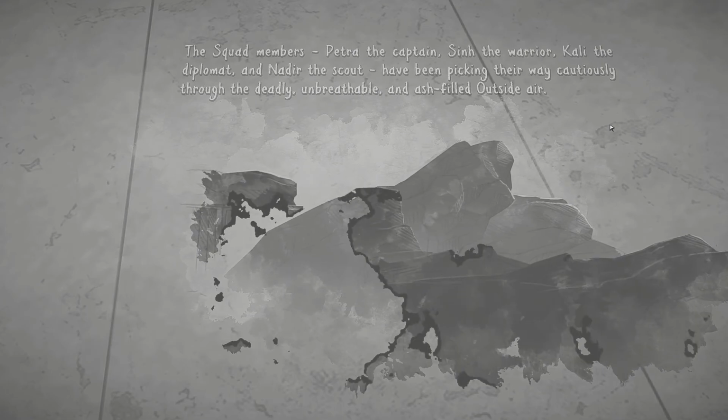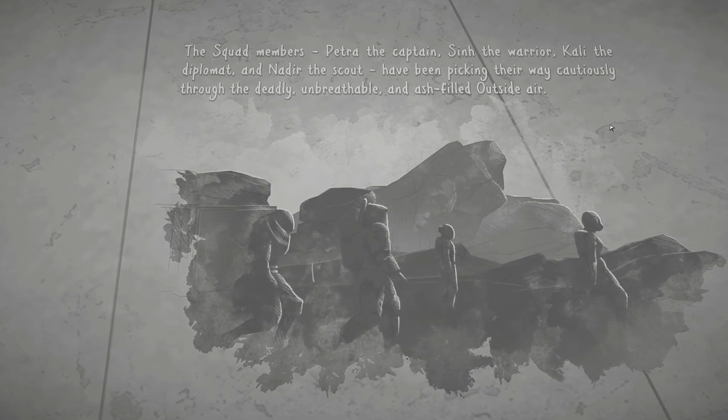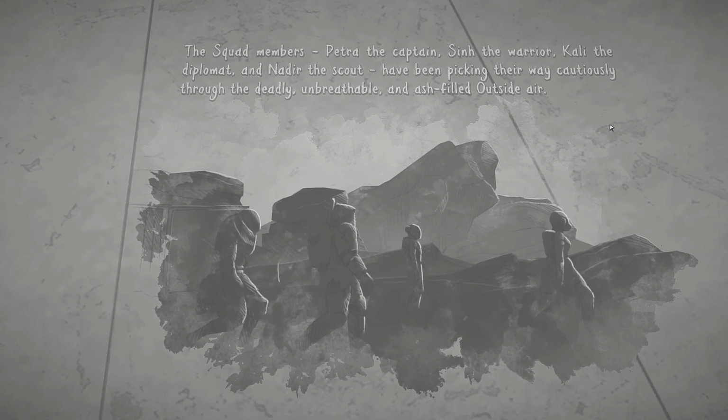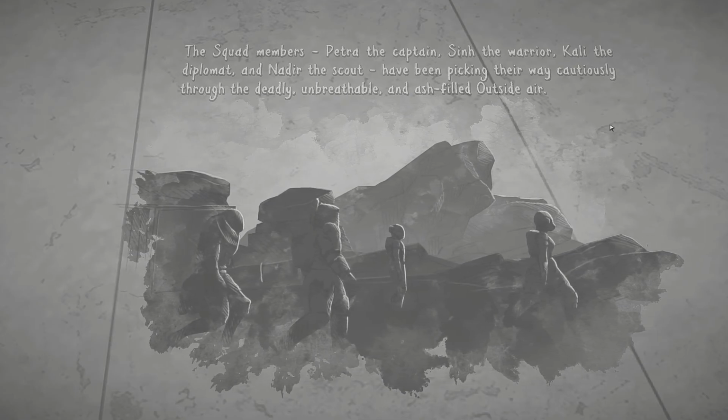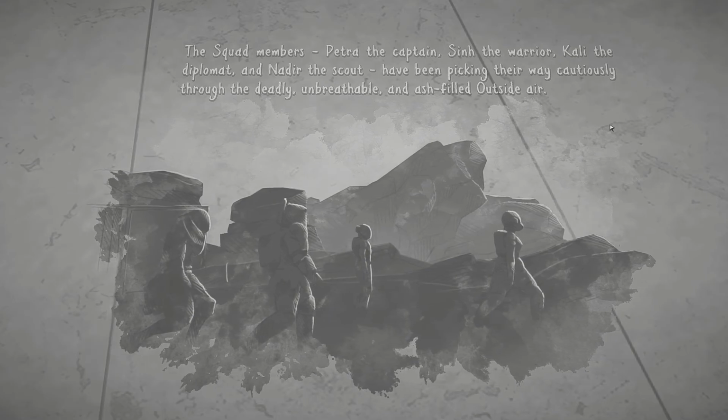The squad members, Petra the captain, Sai the warrior, Kali the diplomat, and Nadir the scout. They've been picking their way cautiously through the deadly, unbreathable.